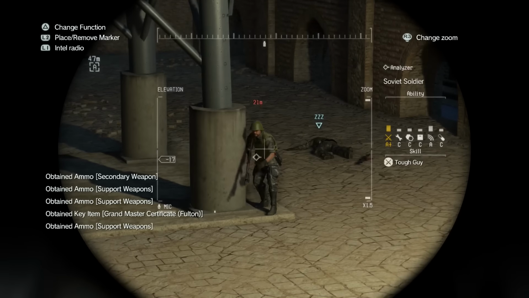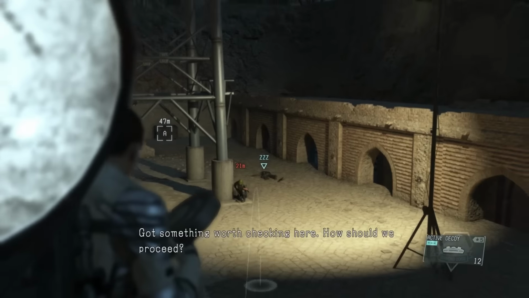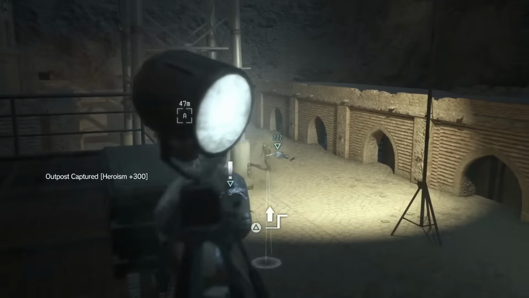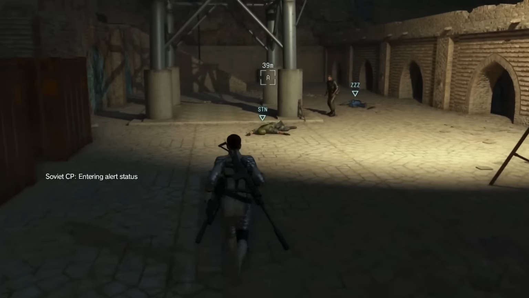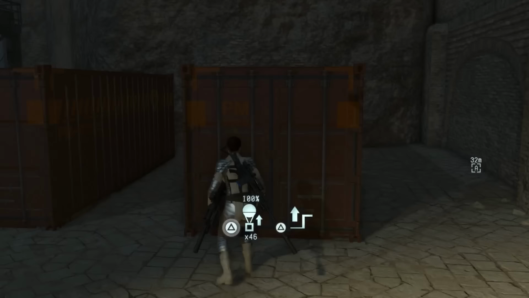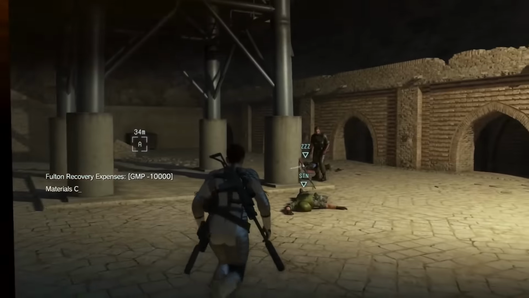Analysis complete. Subject on board. Leave the rest to us. Outpost captured. Hell of a way to secure the outpost. Analysis complete. Alright, so he ain't got no goddamn skills, and I want him to wake up, and then just find everybody either unconscious or held up. I want this little calling card to be left to you.